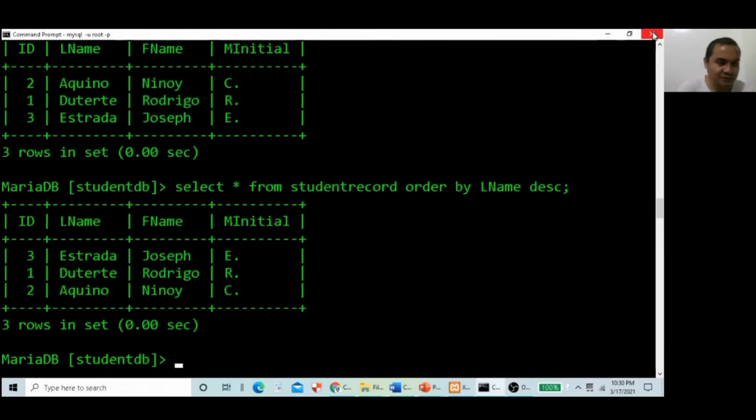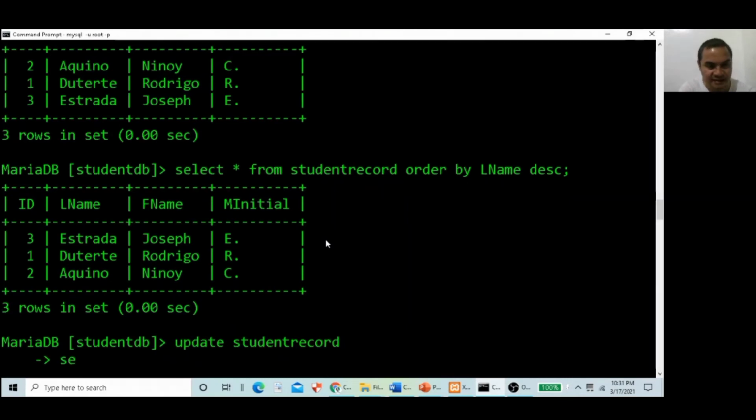Okay, so we're done with the select command. We're going to move to our next command, which is update. How about we update this record, Ninoy? We're going to change this into Benigno. So we're just going to use the command update table name, which is student record, and press enter, and type set what?